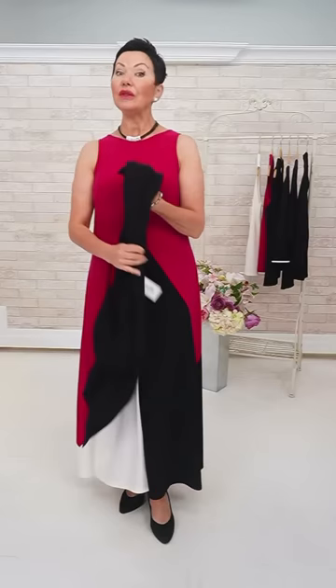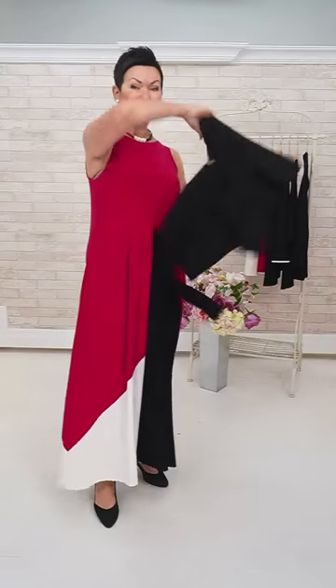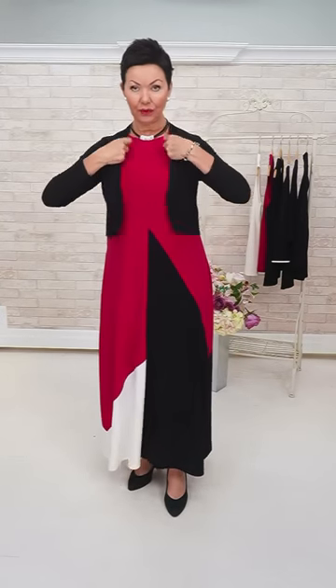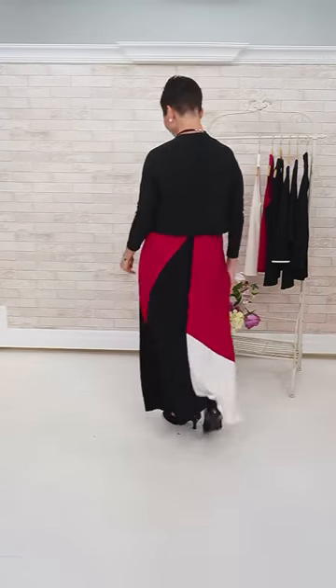What if you wanted to do the clip shrug on this? Reminding you, I personally did a smaller size in the clip shrug — a size eight — because I wanted it nice and close-fitted to the body. So you can just open it up like this — this really showcases the waist, it's designed to come in at the waist. We were saying yesterday, imagine if you were going to a wedding as a guest.